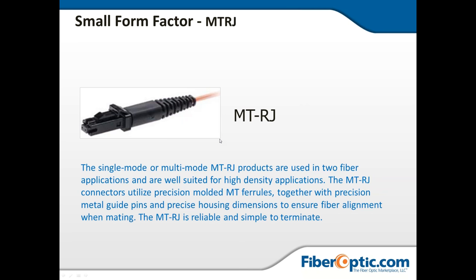Cleanliness is next to godliness in this field. That is for sure. The single mode or multi-mode of the MT-RJ are used in a two-fiber application and are well suited for high-density applications. Once again, those areas where there's just not a lot of room. It fits in nicely. You know, it's just that smaller aspect. It has precision molded MT ferrules, and there's these two metal guide pins. What it does is ensure the proper fiber alignment when you're mating them. It's a very reliable and simple connector to terminate. It really, really is.